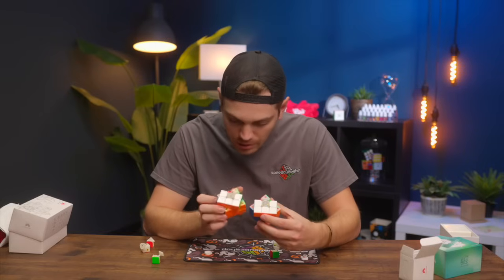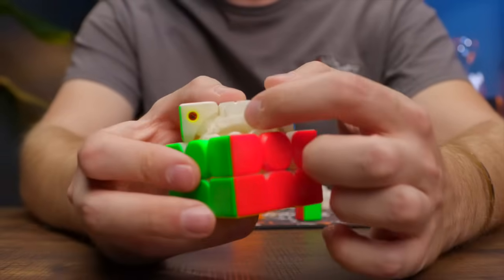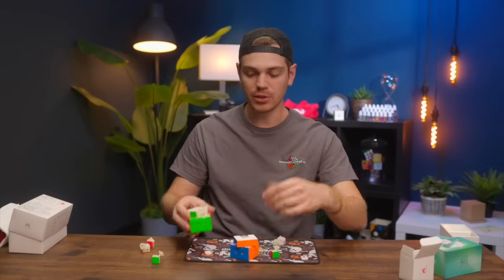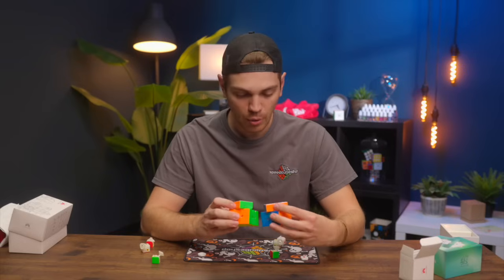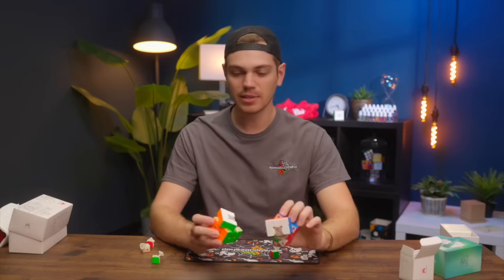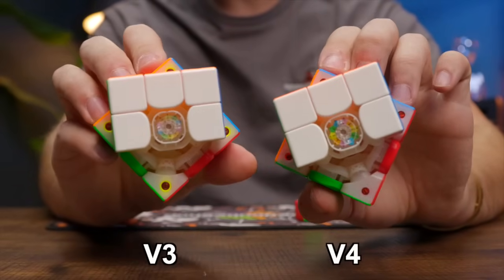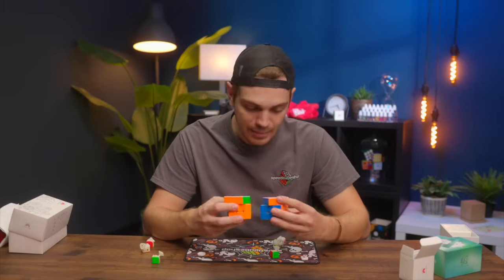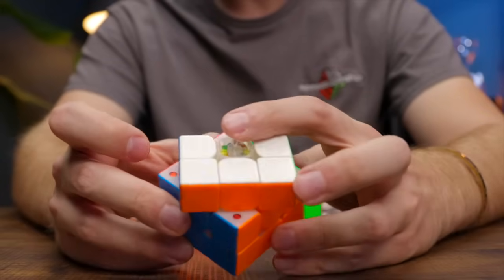The V3, from what I can tell, on the centerpiece right here, has kind of that mesh. I was going to say weight reduction or maybe the turning feel, and the V4 does not have that. The colors are more vibrant on the adjustment. So we have the V4 on my left hand and the V3 on my right hand. So you can see the colors are a lot more vivid, easier to read on the V4. We do retain the same dual adjustment system with the little handle that flips up, which I know is a love-hate for some.